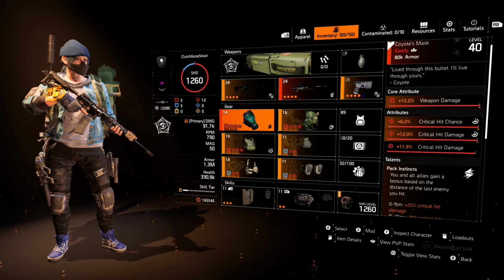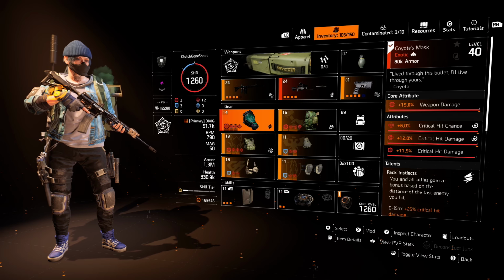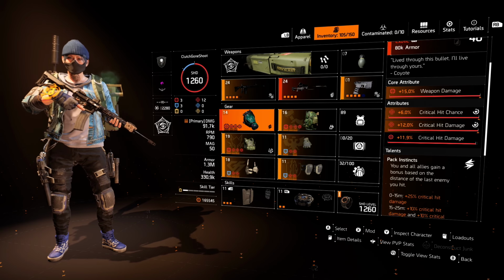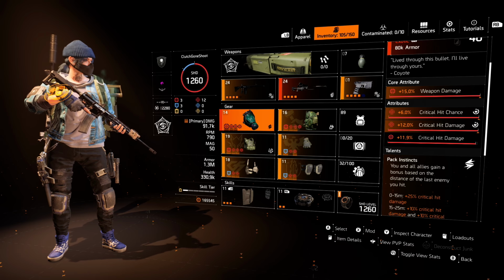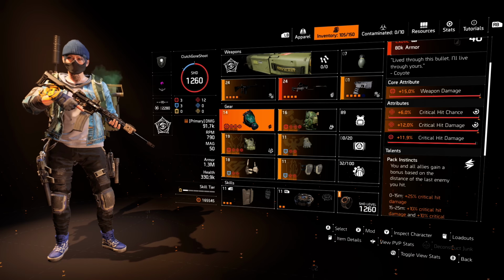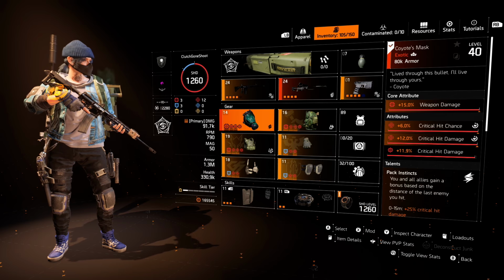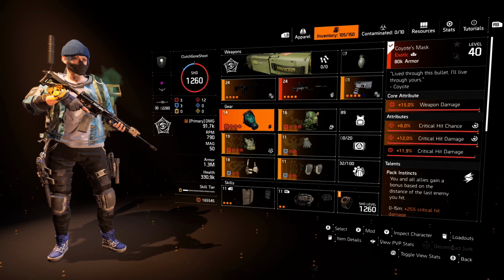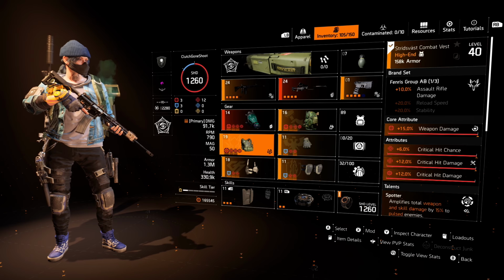Now we're using the Coyote's mask because it works for yourself and for your team. So when you shoot somebody in 0 to 15 meters, you get 25% critical hit damage, and that applies to all three of your other teammates. So it's definitely a good team piece to run for your build for sure. Now on this piece, we have crit hit damage on the mod, 11.9. You have a 12, that's even better. I don't have one for that.